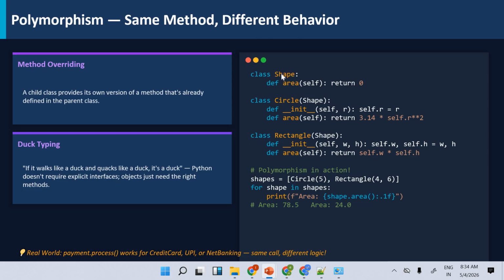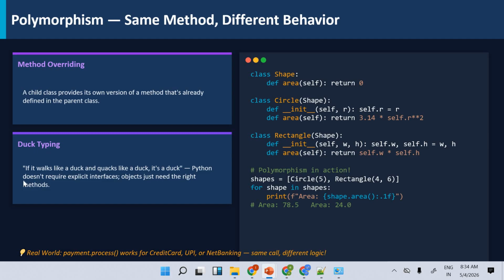For example, here we are using a Shape class. Shape has an area. We know we have different types of shapes. Circle is one shape, rectangle is one shape, right? Circle has its own way of calculating the area. Rectangle has a different way of calculating the area, but both are calculating the area only. That means area is a kind of interface having many implementations, like circle area and rectangle area.